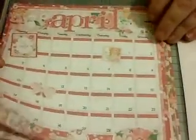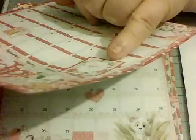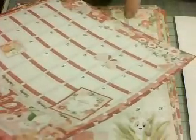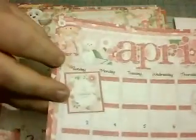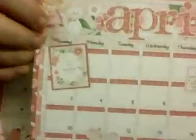April, again, I think we've got Mother's Day in April, I'm not sure. But let me see what the sentiments are. You bring sunshine to my life. Find joy every day. Live life to full bloom. And it's got the wee butterfly just floating in the middle. And there's wee cute girls up at the top with wee kitty. As I said, it is just so pretty.